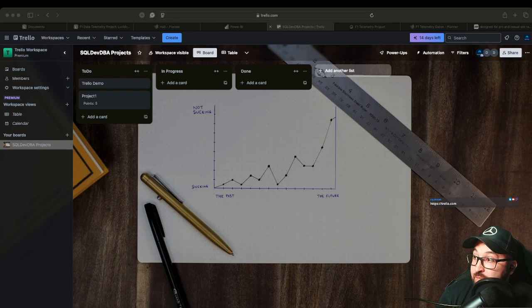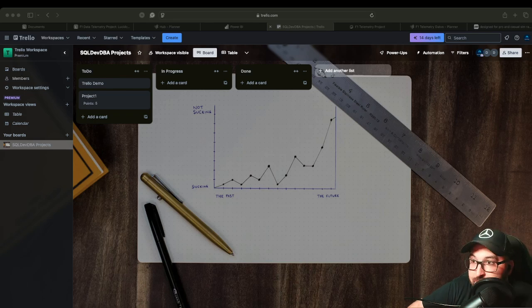But basically, this is just a way for you to plan out different projects. The only reason I'm sharing this is because it's free, or it's free to a particular point. I'm using the free version. As you can see, I have a 14-day trial left, but you can keep using it after that trial is gone. I think the stipulation that they have is a maximum of 10 users can use it at the same time or be part of a team. And that's absolutely fine with me because I'm alone. I'm just SQL Dev Duty. I'm just on myself.